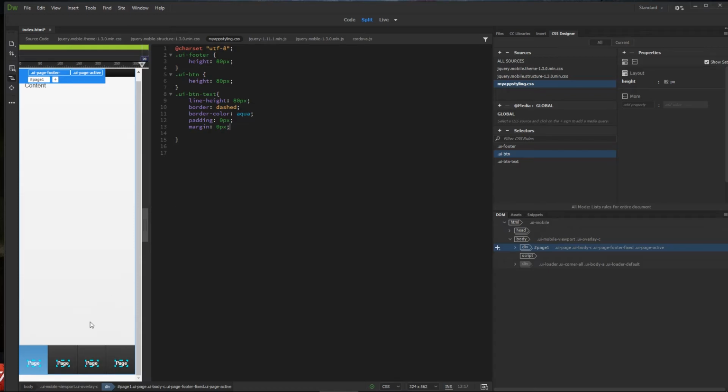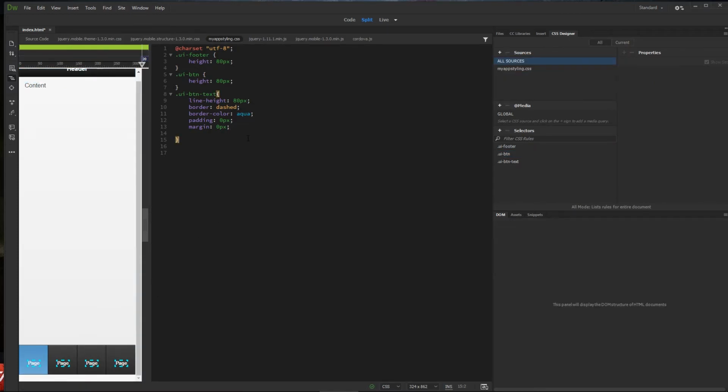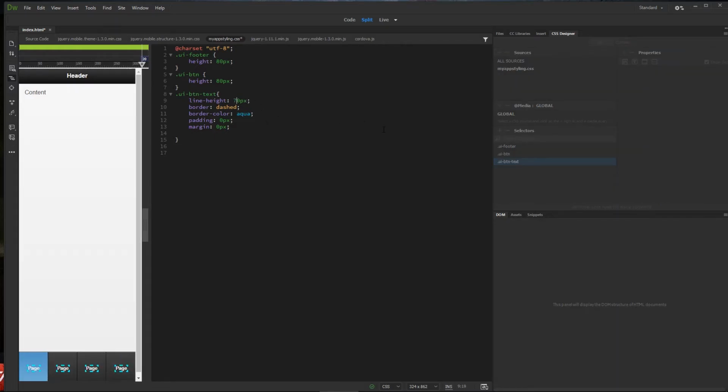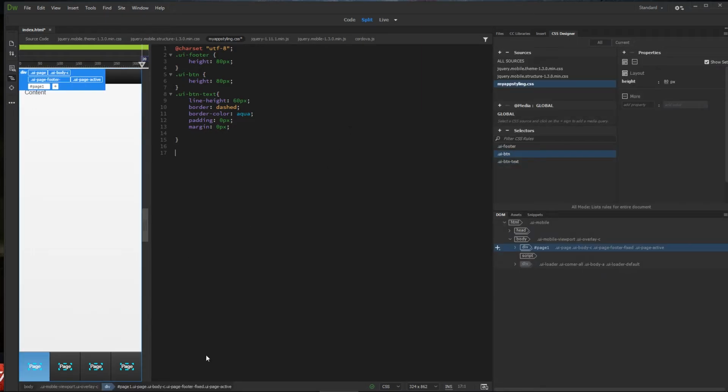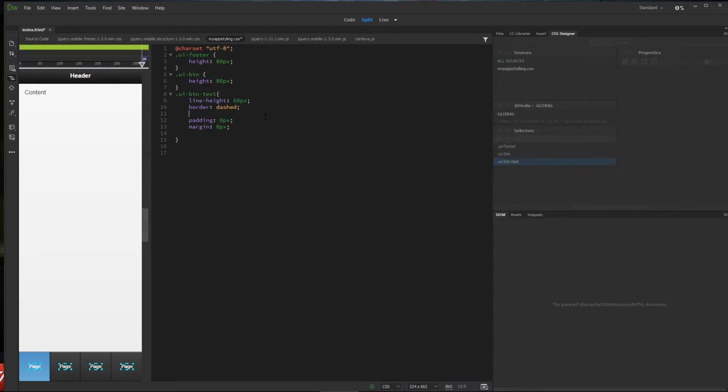Let's try and increase the. Yeah, already have that footer is 80 pixel. Line height is 80 pixel. Maybe I should reduce the line height. What if I put line height is 70? Probably 80. No, 60. Okay, I think this looks better. I can remove this. Don't need this anymore. Not exactly center. So you can play with the line height to position the text.